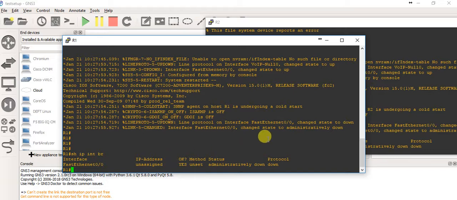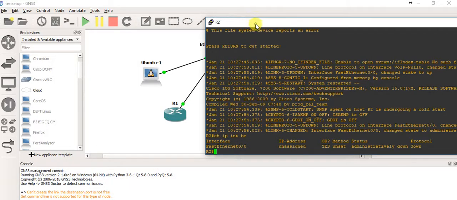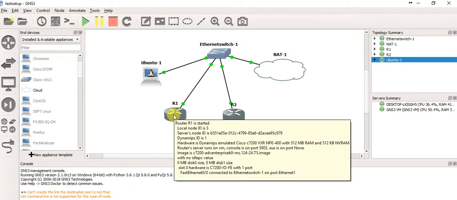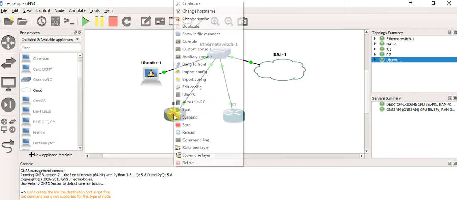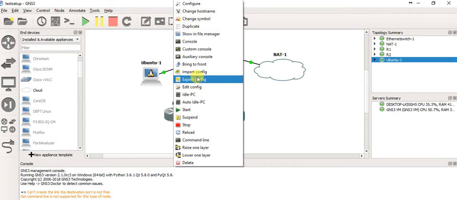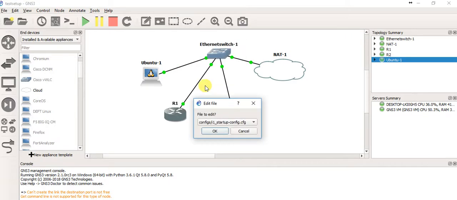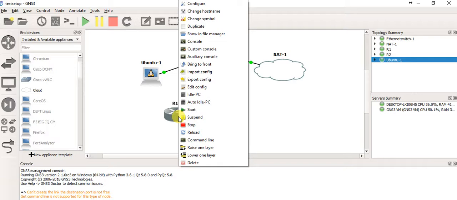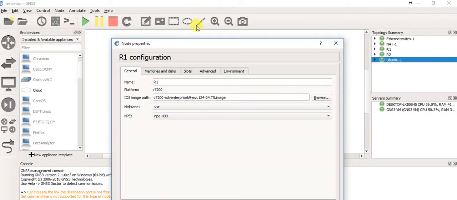I will also show you how to add additional interfaces on these devices, these images running. That can be included in this video itself, otherwise I would need to prepare a separate video for that. Okay, let me right click here, and you have an option to edit the config. Sorry, not this config. We have to configure. Yeah, this is the configuration.